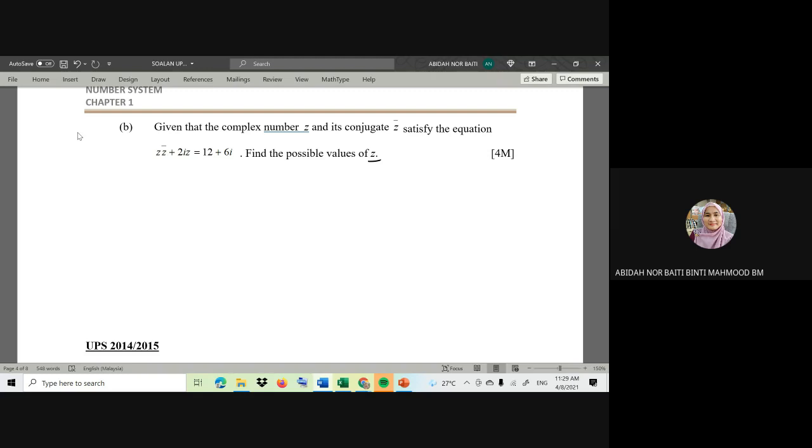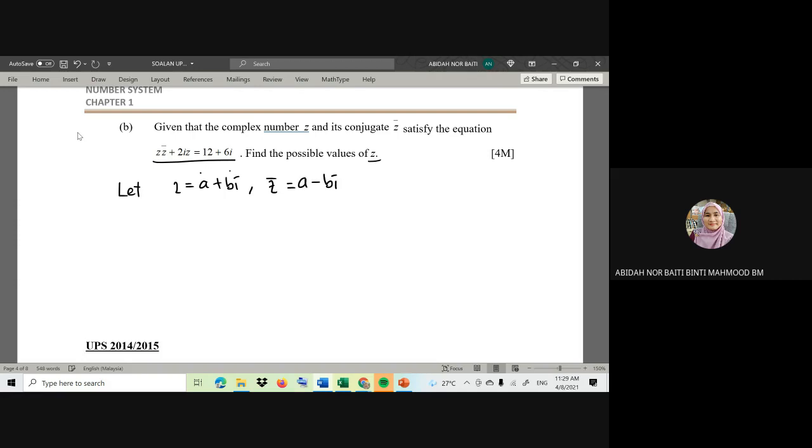Okay, dia tak cakap apa-apa kan. So kita, dia bagi equation saja ni. You are given equation saja. So buat saja assumption kamu. Kita ambil Z yang biasa kita pakai lah. Let Z equals to A plus Bi. Okay, because complex number contains real and imaginary. Nak ambil X plus Yi pun boleh, tak kisah. Nak ambil C plus Di pun boleh. Yang penting ada real and imaginary. Okay, apa-apa sajalah. And therefore your Z bar is A minus Bi.